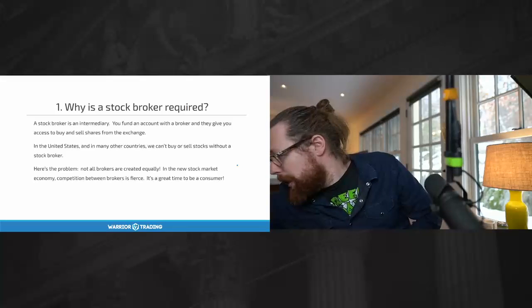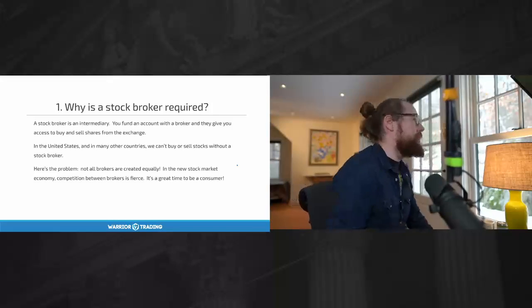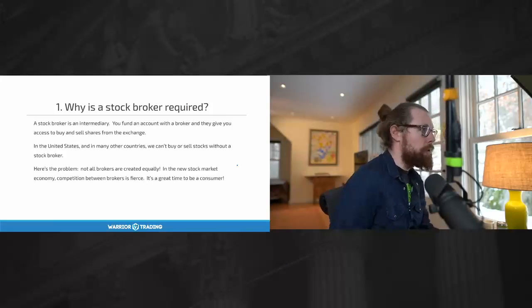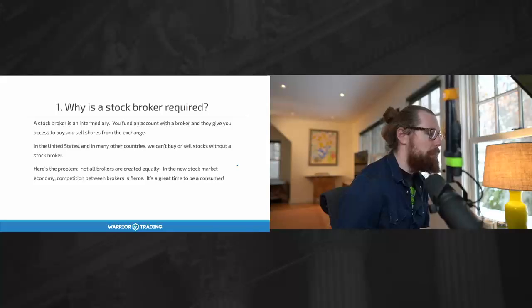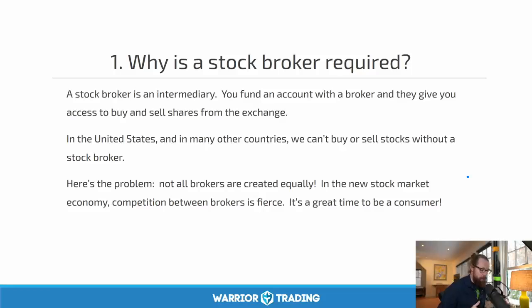Part of the challenges in those days were just simply the issues with brokers. But you do have to go through the broker, you have to go through an intermediary, and ultimately competition among the brokers in the last 15 years has been a big win for retail traders like us, because it's forced brokers to lower their commissions all the way to the point that many have zero commissions. And it's forced them to provide and build out and invest in better and better platforms and software and mobile apps and everything else. And no doubt, TD Ameritrade, who just was bought by Charles Schwab, has become a big player in the brokerage industry.